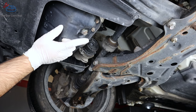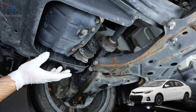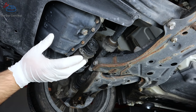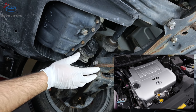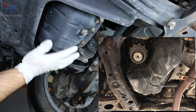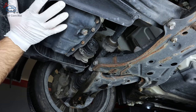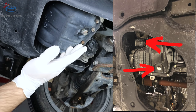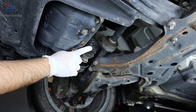Here's your drain plug and oil filter. The car we're working on today is a 2014 Toyota Corolla with the 2ZR 1.8-liter engine. On other cars like the 2AR-FE 2.5 or the 2GR-FE V6, the canister will be in a similar vicinity. Some newer cars will have a cover over this area with a few screws you remove to expose the filter and drain plug.